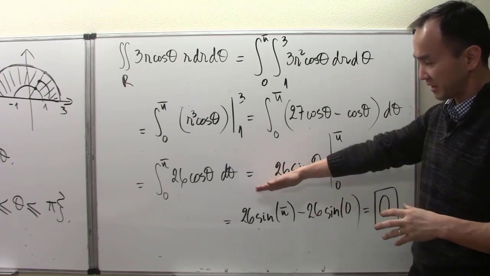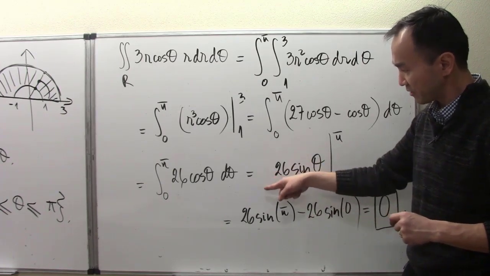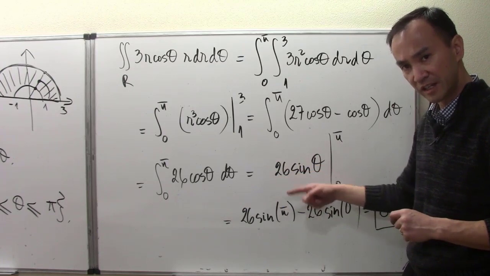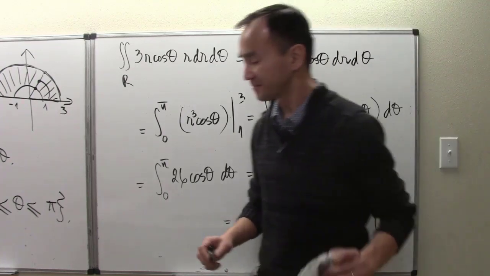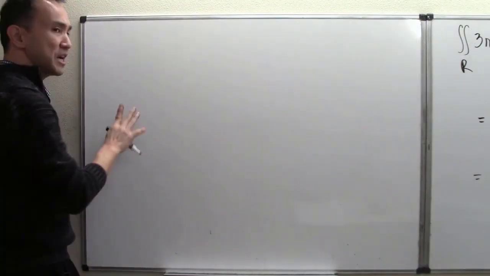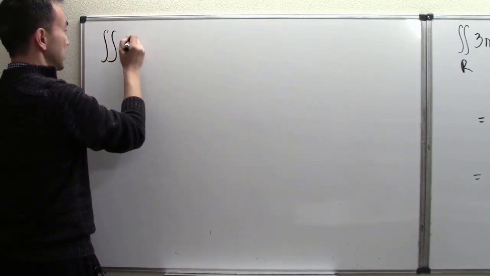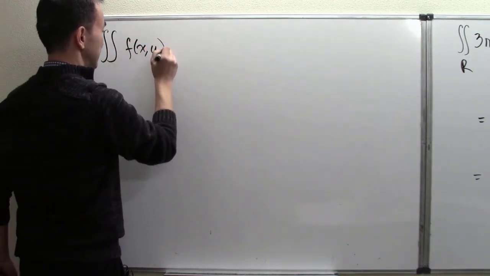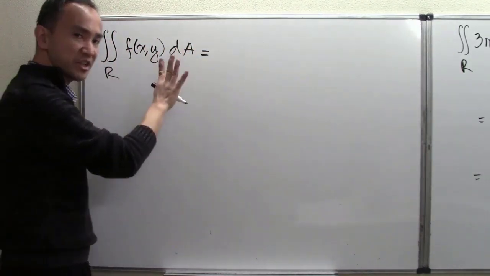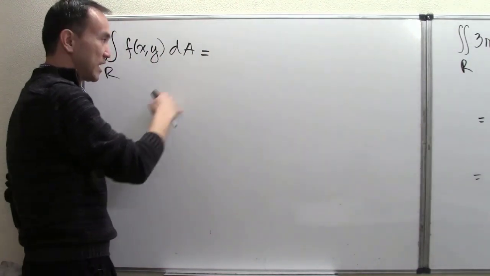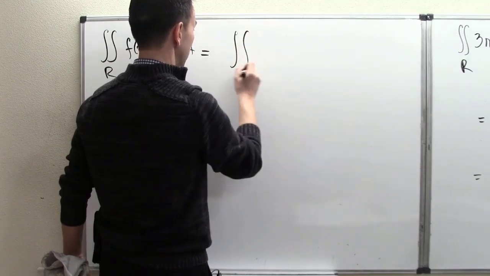All right, and so that's how we have used the double integral in polar coordinates to solve a double integral over a general region. Okay, and so the major formula to understand at this point is that when you're starting out with a double integral in rectangular coordinates, and if you desire to proceed with this double integral as a double integral in polar coordinates, then you do the following right here.